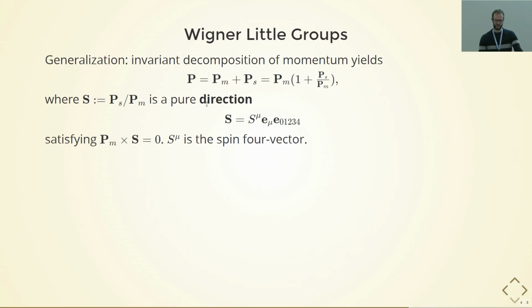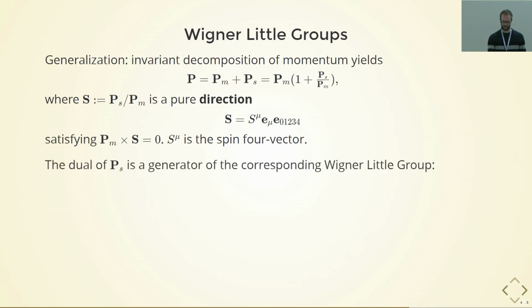And if you investigate, it turns out that's a pure direction. So it's a direction somewhere, pointing somewhere towards space and time at the infinity. And so it has only 4 components. So I can index it with S mu, E mu times the pseudoscalar. So it has only 4 components, not 5 like you might expect. And this quantity S is such that it always commutes with PM. So this S mu is the spin 4-vector. That's the classical terminology for it.